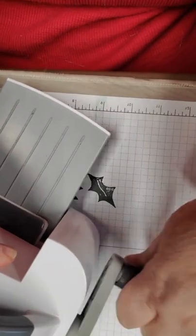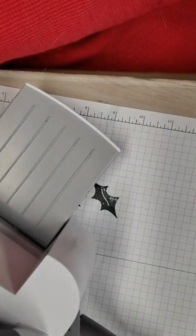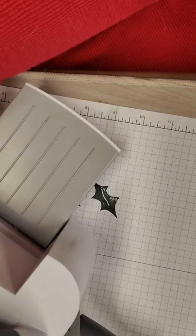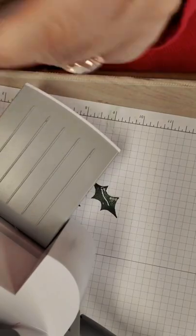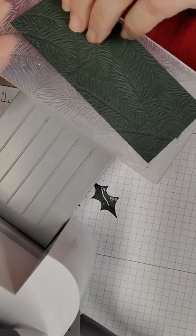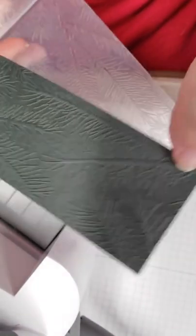It's hard because it's on paper, so it moves a little. I usually do it on the plain table. And now when I pull it out, this is the deboss side. And the other side, and you can use either side, whichever one you like. And this is the side I choose to use, the embossed side, because they look like pine trees, like your evergreen tree.